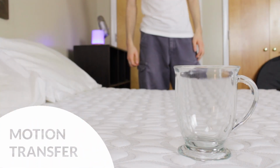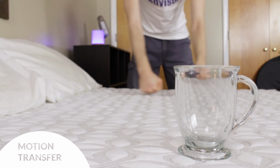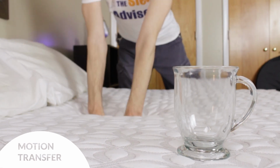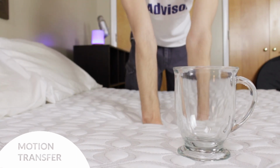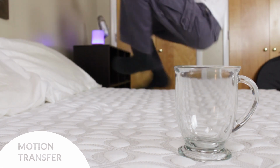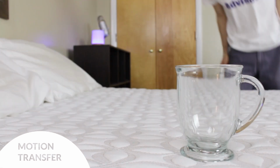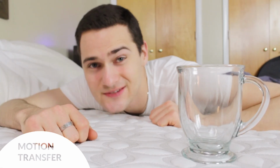Now we're going to take a look at motion transfer and edge support. I'll start with motion transfer. First, I'll show you what happens when I press into the bed. Now I'll just jump into the bed normally. Ha! Whoa. As you can see, the motion transfer is minimal.